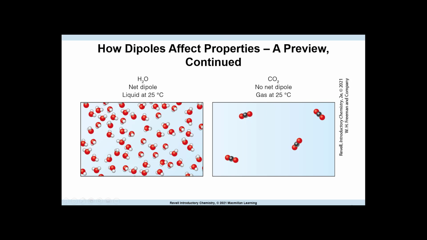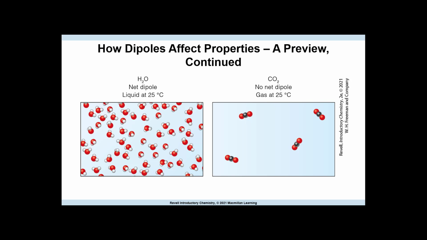So let me explain what I just said. This is H2O and this is CO2. They are very similar in molecular mass as well. This is heavier than this one. What you'll see as a trend is that the greater the mass of a molecule, the more they tend to take on the form of a liquid or a solid. However, water has a lower mass than CO2. It should be a gas at room temperature, just like CO2. What changes that is that the bent shape allows it to be attracted to other water molecules.